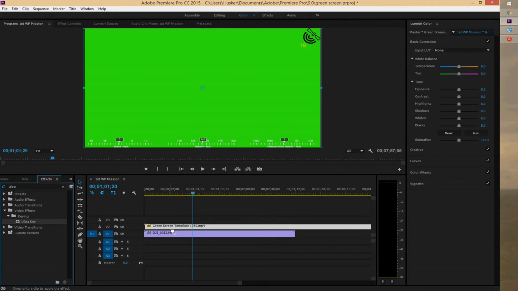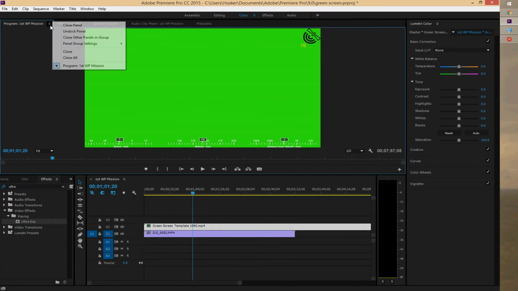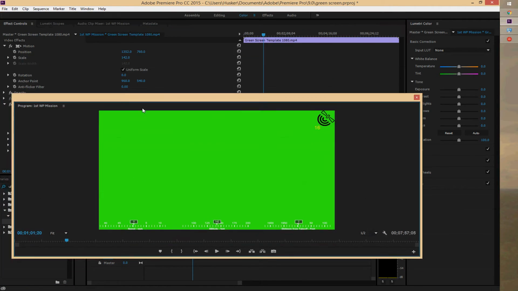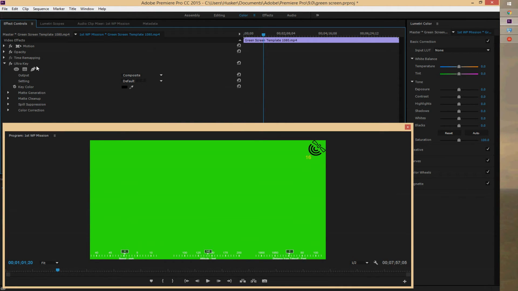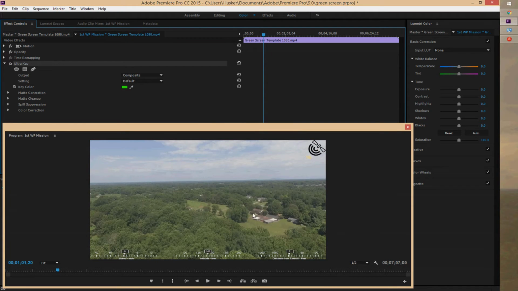We're going to take this and drag it onto the video. Once again, I'm going to undock this just so you can see the effect as I'm doing it, but we're going to go to Effect Controls. We don't need motion, we're looking for Ultra Key right here. There's an eyedropper icon right here. Essentially what Ultra Key is going to do is remove any color of the same shade as where you place this eyedropper. So we're going to grab this eyedropper, go down here, hit that, and as you can see, now you have your telemetry overlaid onto the flight video.